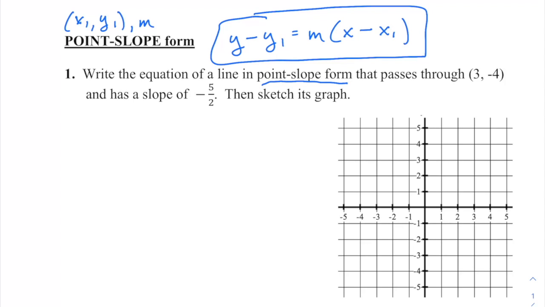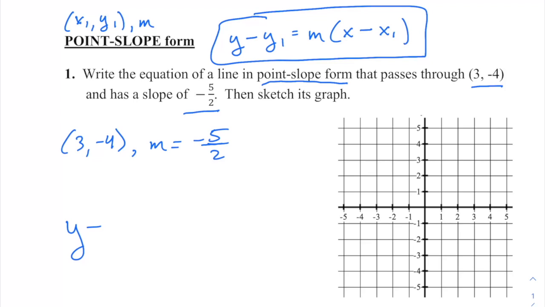A lot of people actually prefer this in upper levels because you write so many equations of lines, but it's a little unfamiliar right now, so I understand if you're a little hesitant to use it. So here we go. It passes through (3, -4) and has a slope of -5/2. The beautiful thing about point slope form is you only need the slope and any point that's on the line. It doesn't have to be the y-intercept, like slope-intercept form. It can be any point. So (3, -4) is good. So here's my equation. Ready? It's going to be very easy.